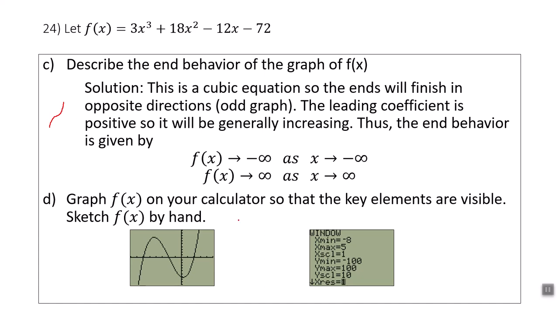Sketch the graph on your calculator so that the key elements are visible, and then sketch it by hand. I'm not going to sketch it by hand, but I did show you here on my calculator and my window settings. As I type in the original function, we can see our zeros at 2, -2, -6. I made the window appropriately sized. I'm not going to use an extended -10 to 10 window for x because I don't need all of those values. I'll go a couple above the highest 0 and a couple below the lowest 0, and it's all good. And my y values, I did have to extend a bit in order to see the maximums and minimums.